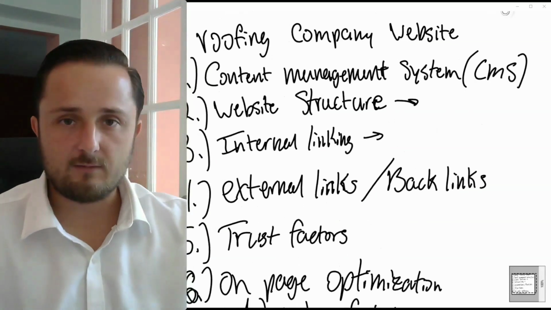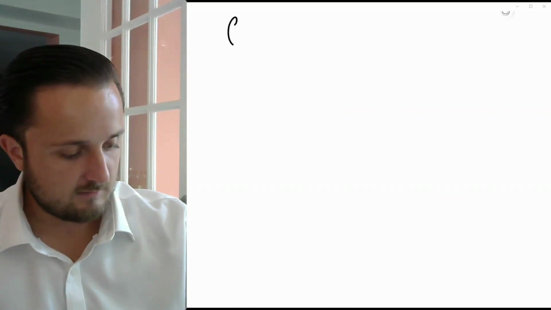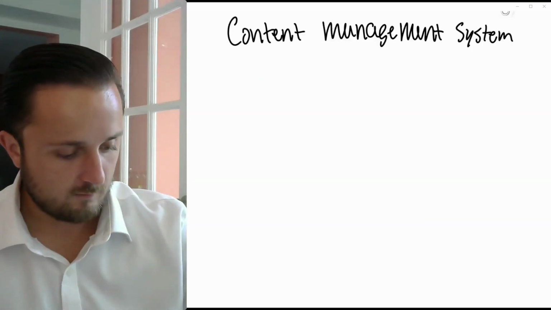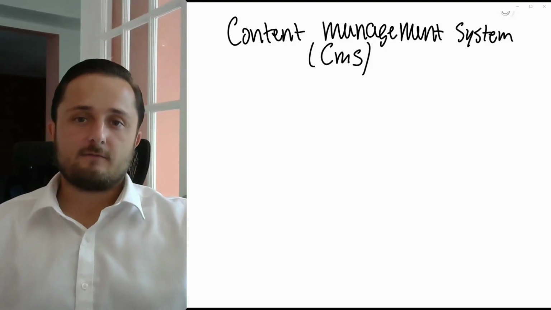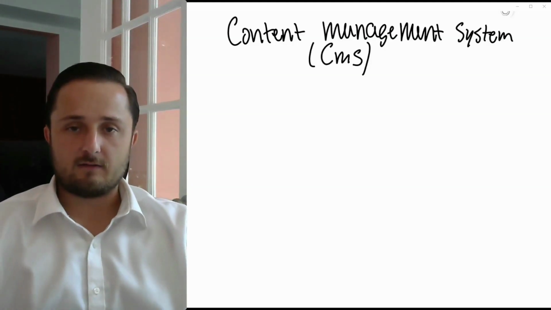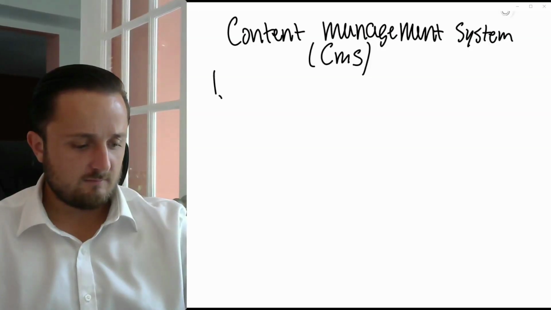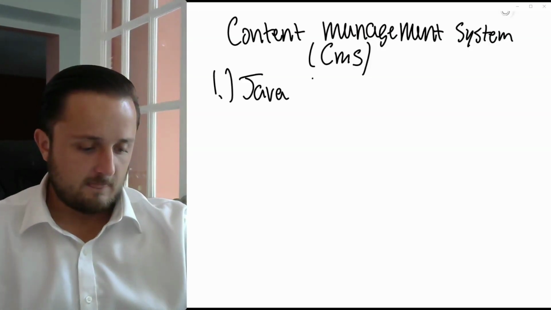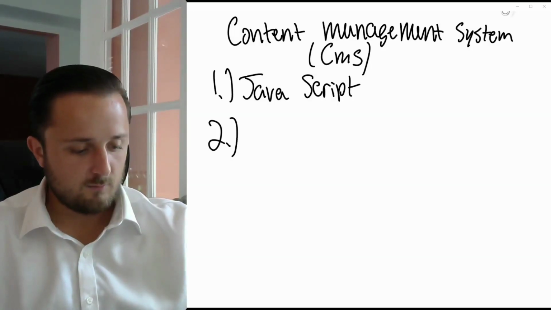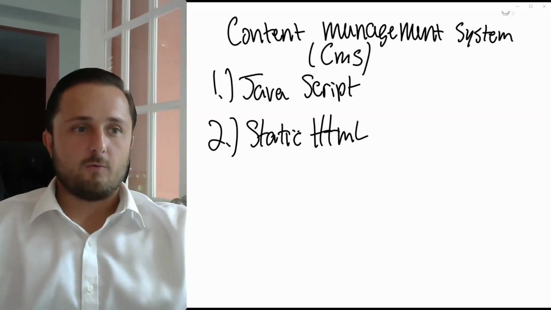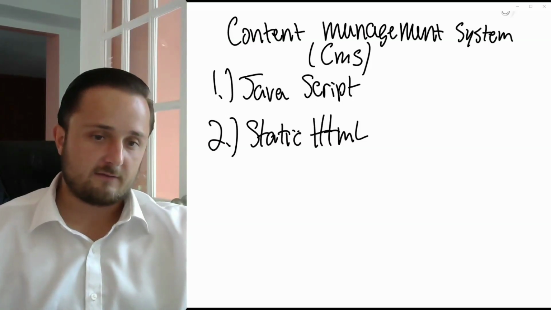So for a roofing company's website CMS, let's go over here. Content management system, or CMS. As a roofing company, you have a ton of options for your CMS or your website builder. There are two things I want to touch on mainly: that they're not heavy on JavaScript, and mainly we want static HTML. So you have tons of options when you go to build your website as a roofing company.